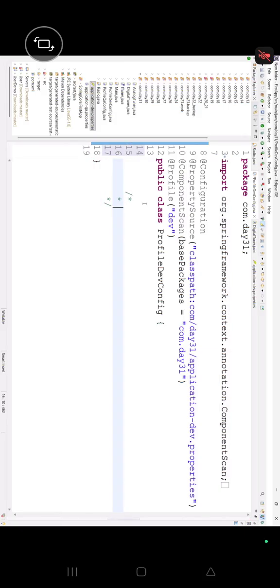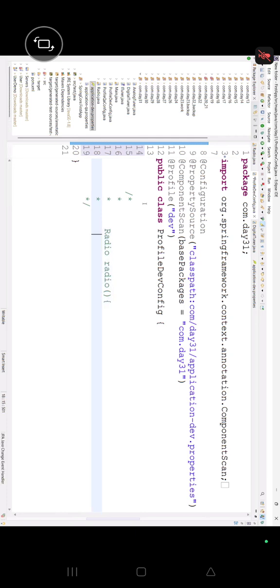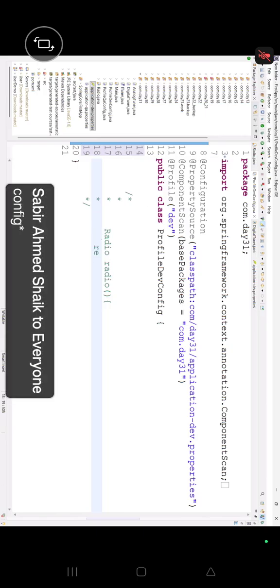If we don't have the source code, we write here, no, a equals to, or we write here radio equals to, radio here right now, the method, and then we write here radio, return new radio. We write it in this manner.